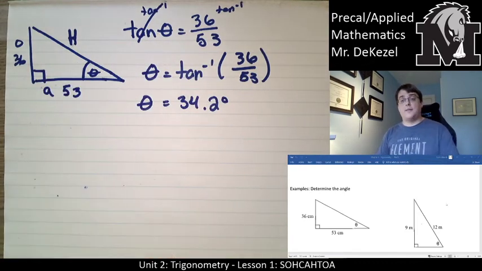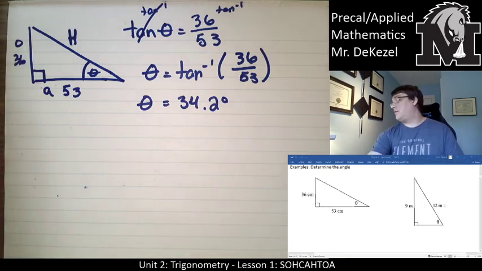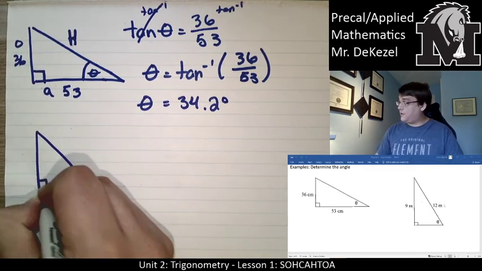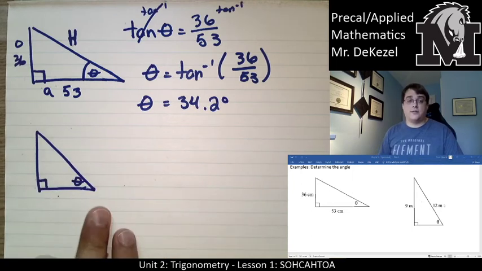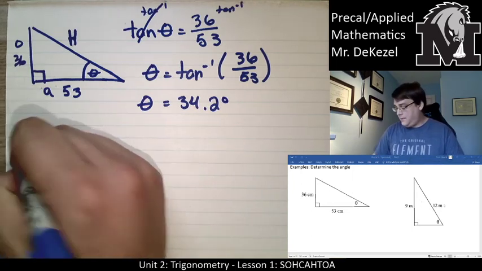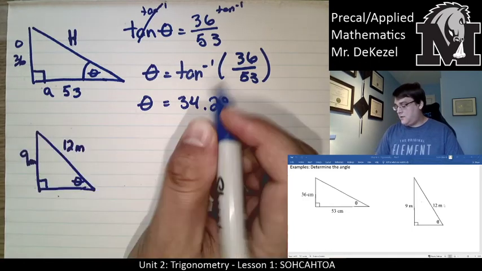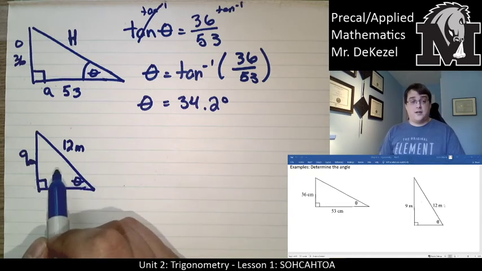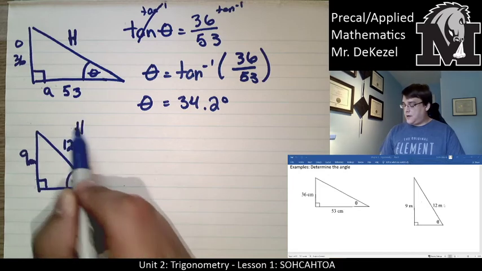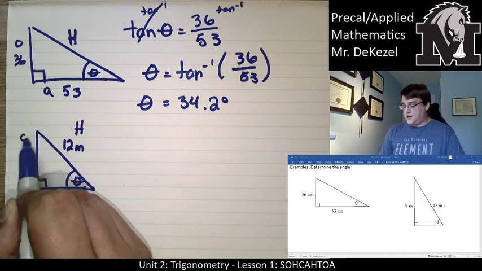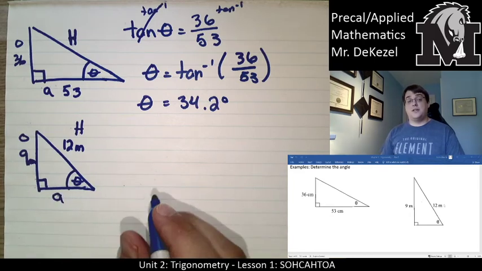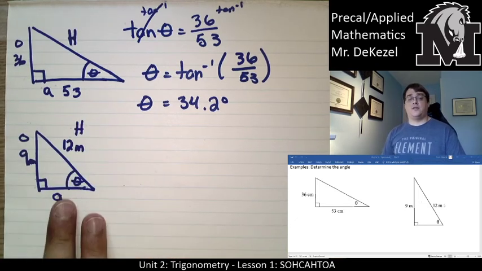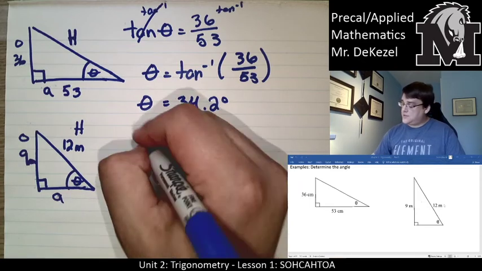Let's move on to the last problem of this section. We are given a right angle triangle. Angle of interest is down on the bottom corner again. We have a 9 meter side and a 12 meter side. Sorry about the M's. They're not very easy to read. Let's label our sides. Across from the right angle is always the hypotenuse. Across from the angle of interest is always the opposite. And touching but not the hypotenuse is the adjacent side. So the two sides that we have are opposite and hypotenuse, we have nothing to do with the adjacent side. Opposite and hypotenuse is sine.